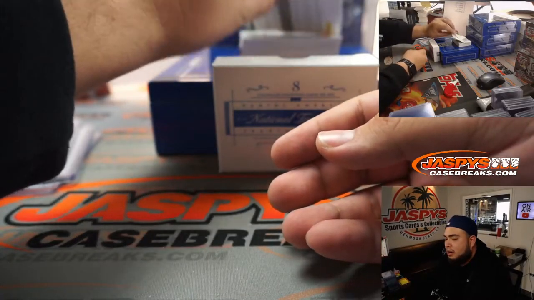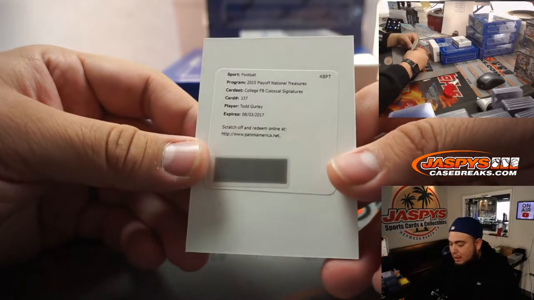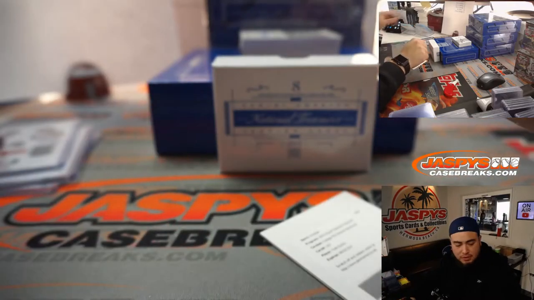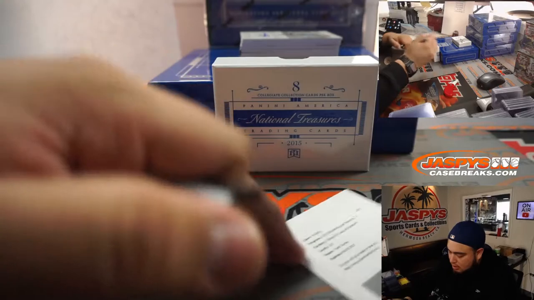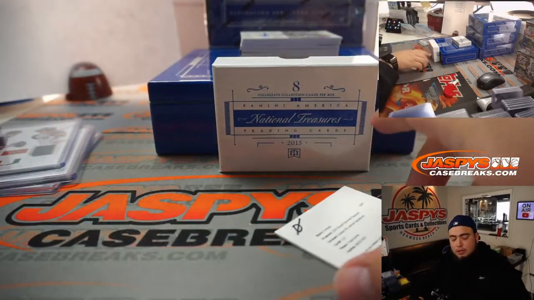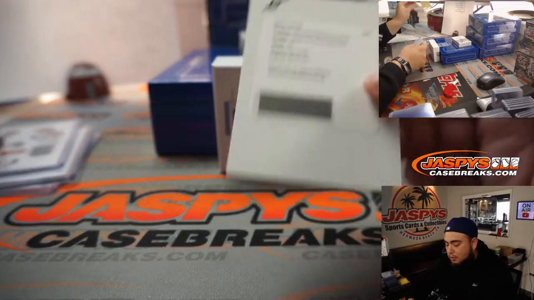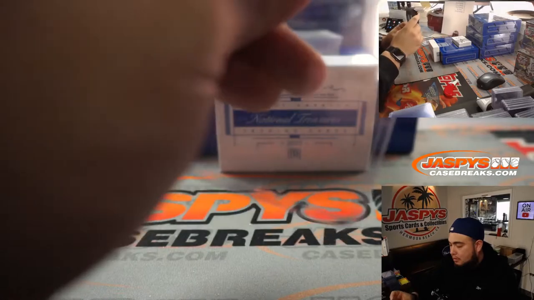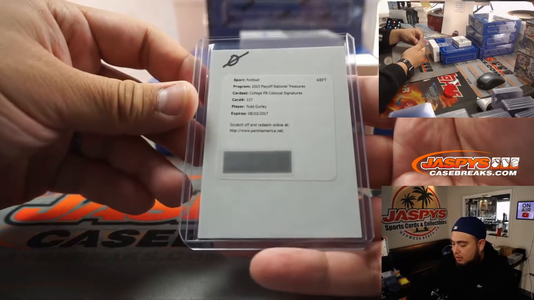We got a redemption automatically going to spot 0, and wow, look at that. It's college football colossal signatures of Todd Gurley, which 2015 would be a rookie year as well. So if they do have this redemption, guys, they will redeem it for you and send it to you. If they don't, they're going to give you the redemption and some points. But hopefully they do have it. There you go, Michael, little Todd Gurley.